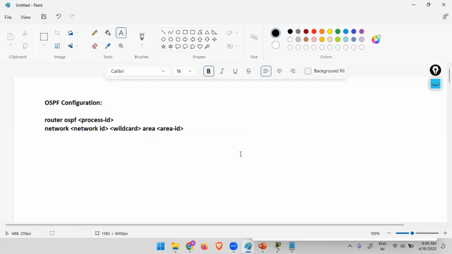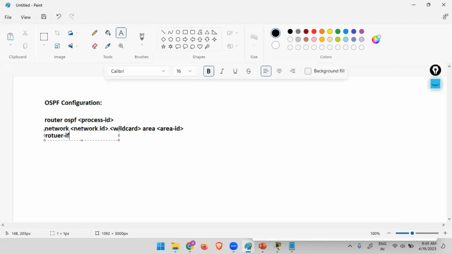This is clear. Sir, excuse me, sir. Yes. Yesterday I was watching a video, they configured like this: router OSPF, then network ID, then network OSPF ID. Then they used, I forgot, this is what?